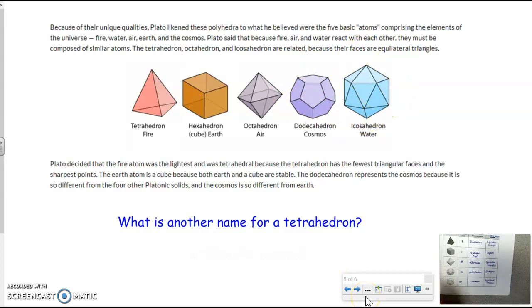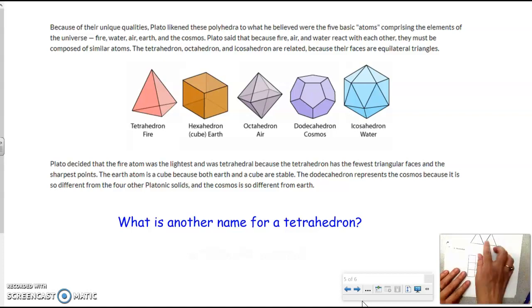All right, in your homework today, you're actually going to cut these out and fold them together. So you've got your nets for the 5 different ones. You're going to cut them out and tape them and fold them together. And then you're going to take a picture of those, and that's what you'll upload into your Google form. Okay, so there they are. The dashed lines represent where you'll fold it. That should help you when you're folding it together to create those Platonic solids.